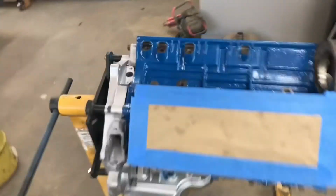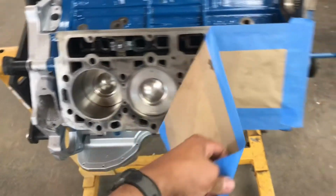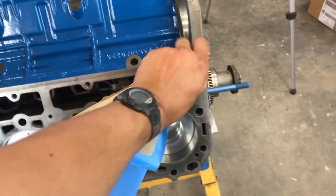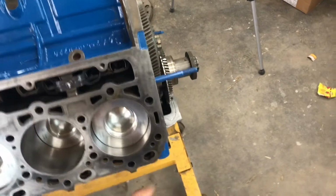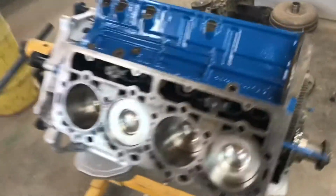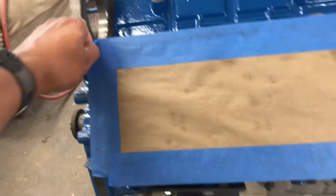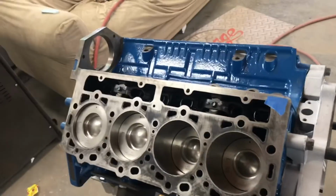All right, guys. So here's the motor. As you can see, I went ahead and had everything taped off. You want to do that only because you don't want any foreign materials, any dirt or anything like that, getting into the cylinders. After all, we went through all that trouble in assembling it. Last thing we want is to have issues upon running it. All right, so let's go ahead and get the heads on here.